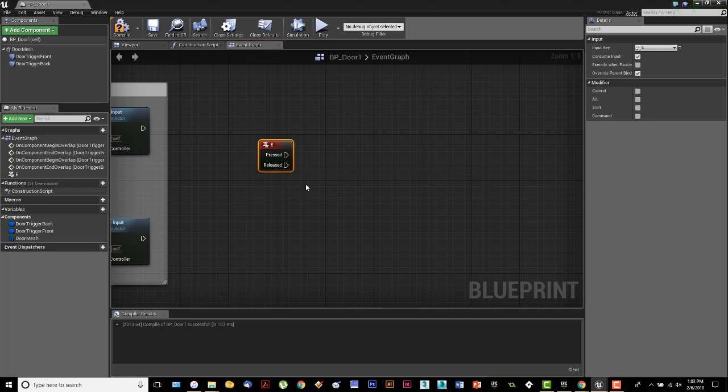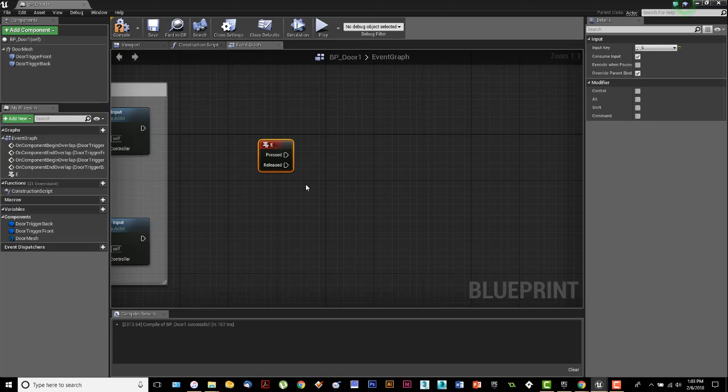So because I need a variable now asking the question, is the door open? Or asking the status of the door in this particular case. The door is either open or closed. It's either yes or no. It's either true or false. That's going to make it a Boolean variable.